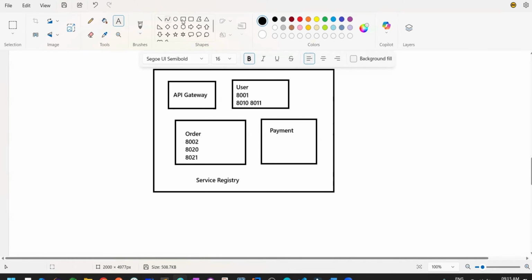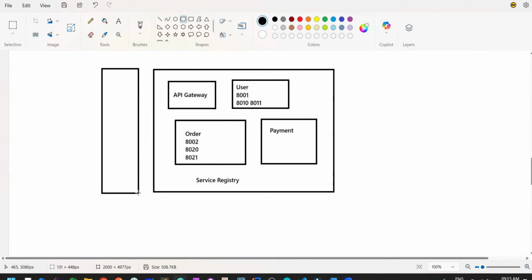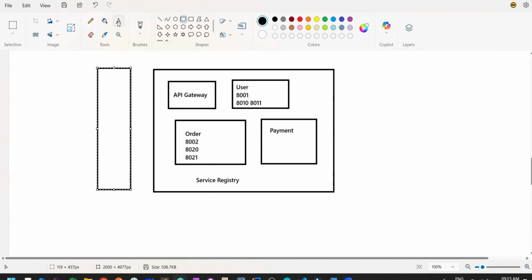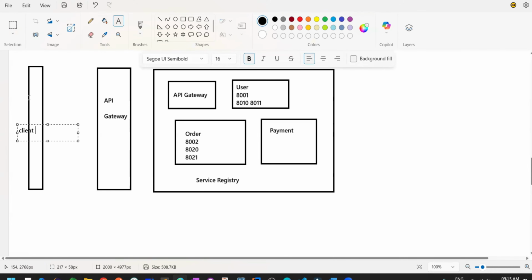What is the meaning of dynamic routing? Here you have the gateway application, the real API gateway application. This is just information, such as on which port number the gateway is running. The request always comes from the client application. Then a request comes for slash user, something like slash sign up or whatever it is.